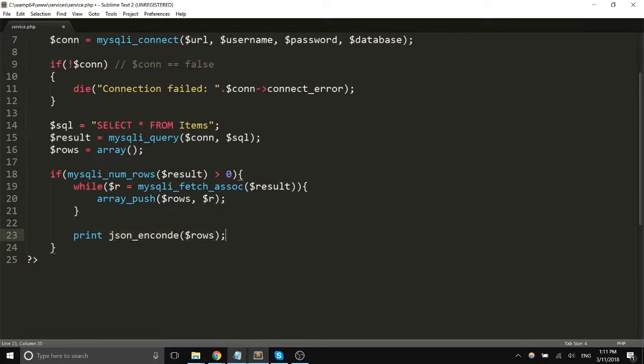This way, the client can make a request using JavaScript, and the server will return it in a JSON format. The client can then take the JSON, which is JavaScript object notation, and use it in JavaScript to print the table or do something else.